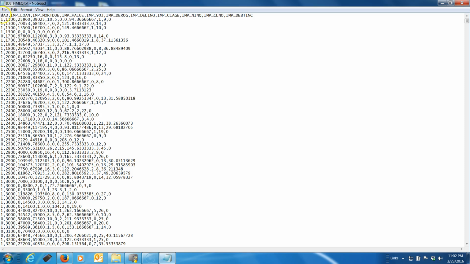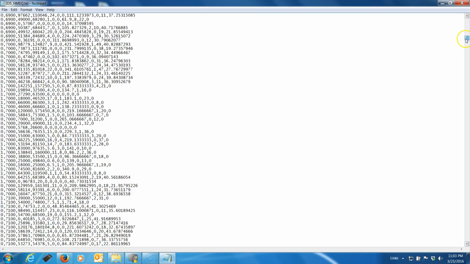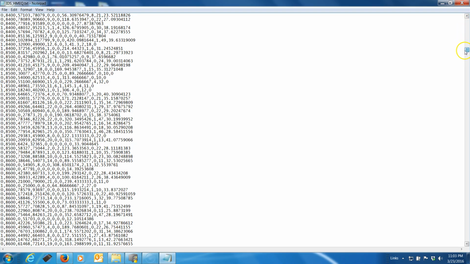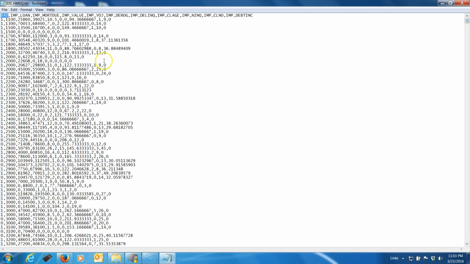So the data set here has the variables up here. I have a comma-separated variable data set here, and the very first line has the variable name. So bad is my target, and if you are a bad person, you did not pay me back on a home equity line of credit loan. So a lot of the people at the top of this list are bad, so they have a lot of ones up there, but if you move down I have a lot of zeros. It's about 80% of the people do pay you back, about 20% do not in this data set. So bad is my target and 1 is a bad person.